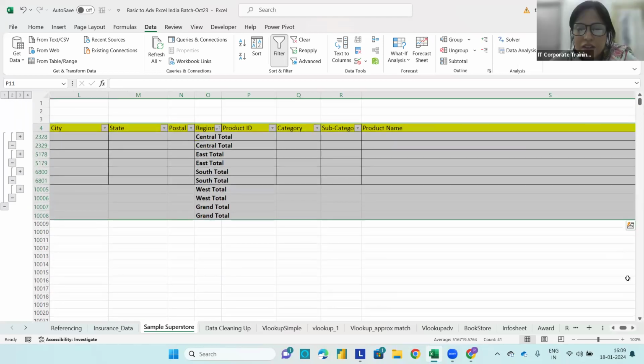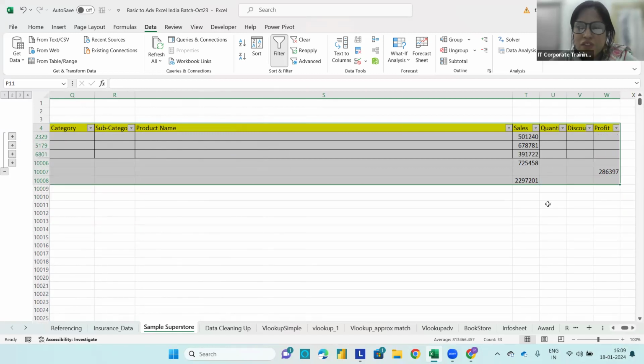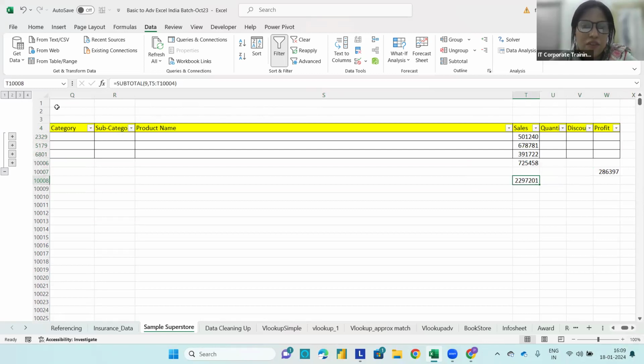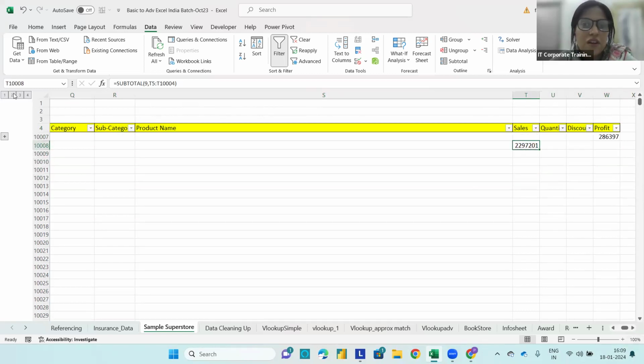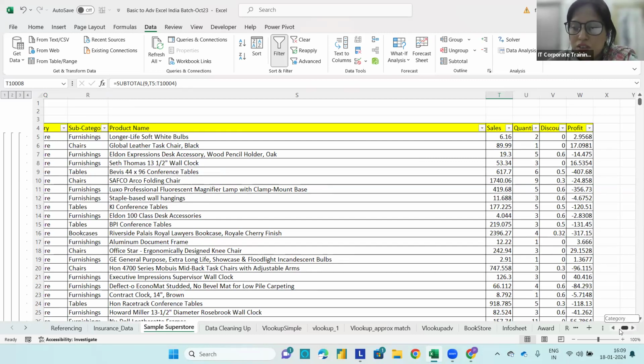There's a central total for profit, central total for sales. So you have the second, which is going to be your grand. Grand for profit, grand for this, and this is your first one. And this is your complete data. This is how you add the subtotals on your sheet.